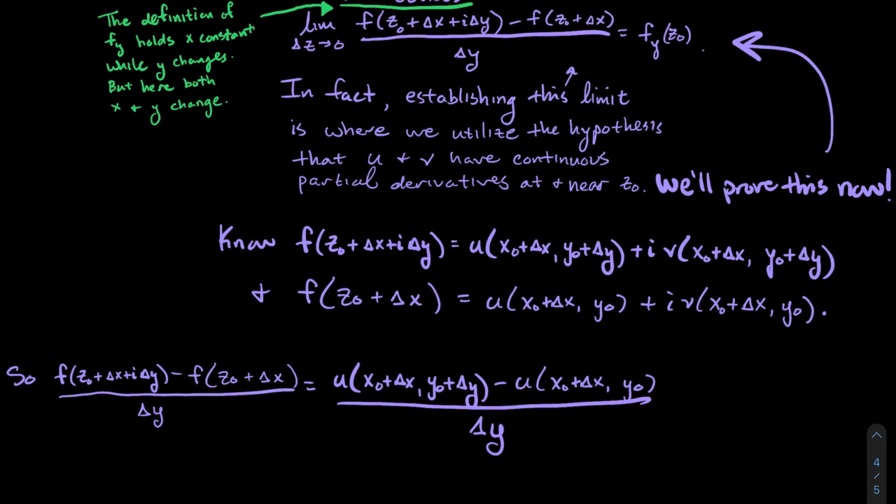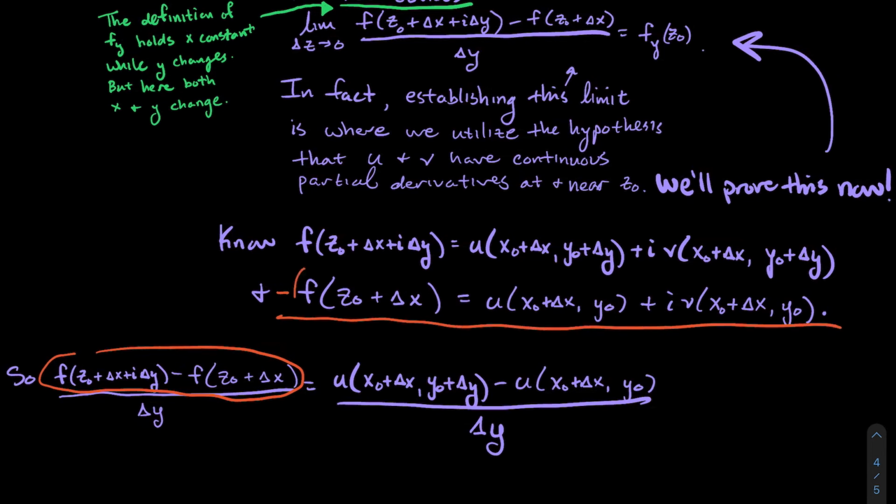And by the way too, what have I done? What I'm doing is this minus this would be this minus this right here. So I hope that you see that. So I'm going to subtract these two expressions, and that's this. And the other thing I'm doing is I'm dividing by delta y. So divided by delta y. And then just before I move on, when I subtract these two expressions right here and divide by delta y, I also care about what I get. And that's going to be the next step.